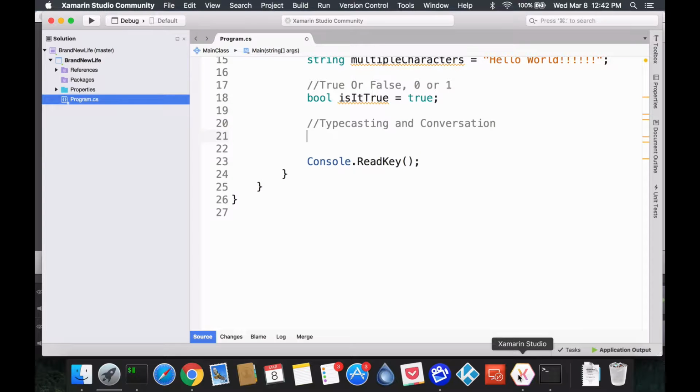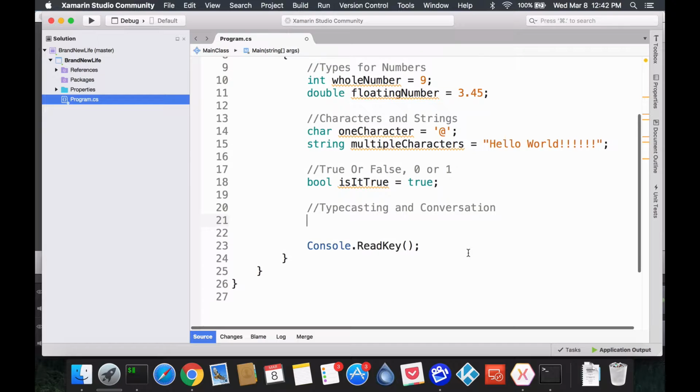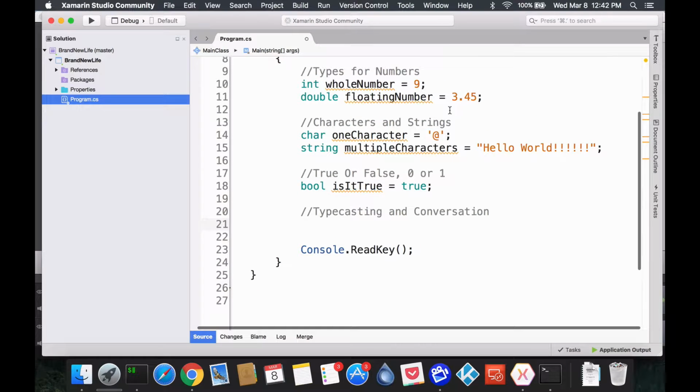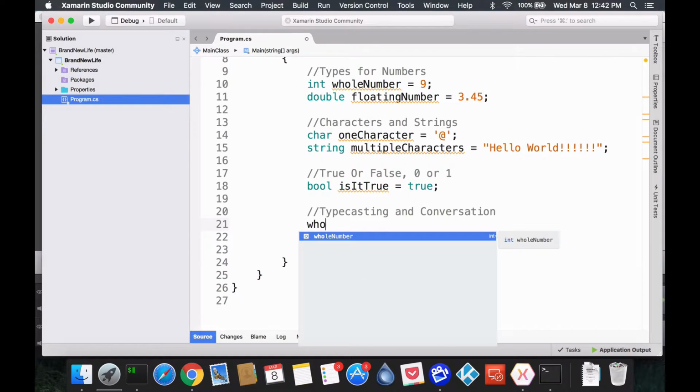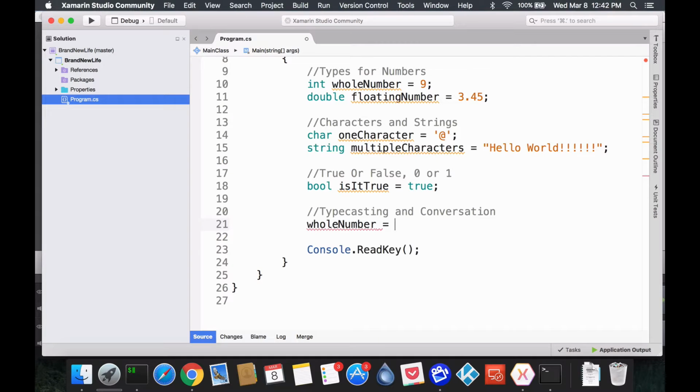Okay? So typecasting is the easiest thing, where it says, well, I'm going to look at it as if it's that. It's not really converting it. So I'll give you an example. We did it in the last little video, where we were trying to put whatever's in the floating number box into my whole number box, which is an integer. So we're trying to put a double inside of an integer, but it can't fit.